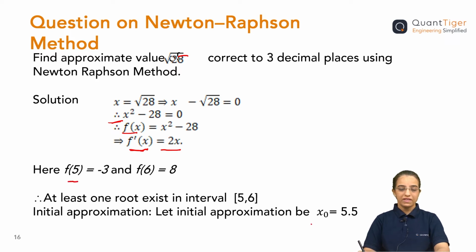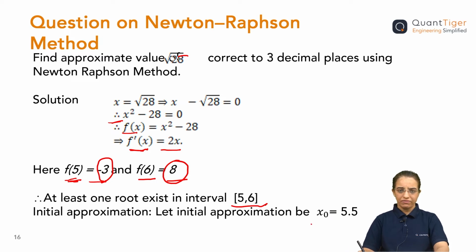So now the first thing is I have to find the range where the roots of the given function should be lying. So I have to substitute values like 1, 2, 3, and check whether we get a change of sign. As soon as I replace x with 5 in the given function, I get a negative number, and in the same way if I put 6 in place of x in the function, I get a positive value. So one negative value I got, and f of 6 is positive. So that is the reason we can say the root of the given function must be in the interval of 5 to 6.